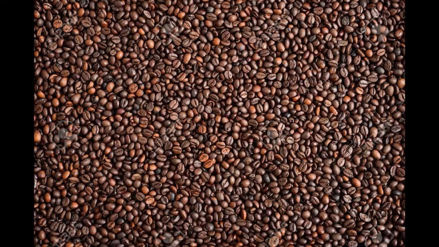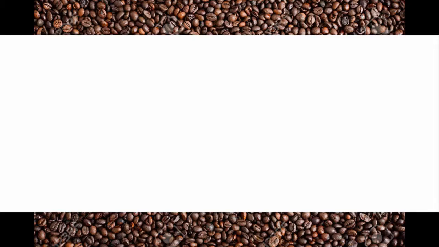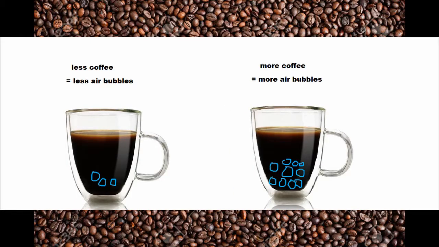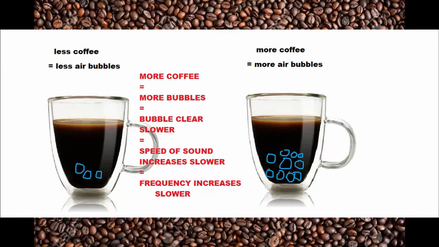We can see from the data that the one with 1 teaspoon has pitch going up faster. This happens because when we put more and more coffee powder in at the same time, more air particles go inside the water, which increases the air bubbles in the water. As there are more air bubbles, it takes more time for the air bubbles to burst. Therefore, pitch rises slower when there is more coffee powder in the water.